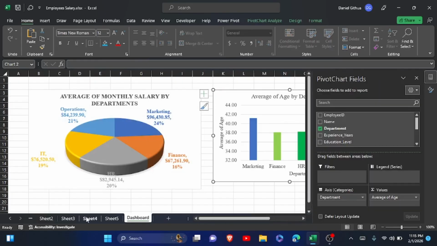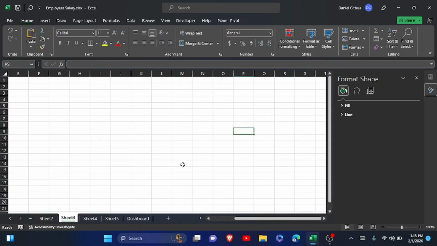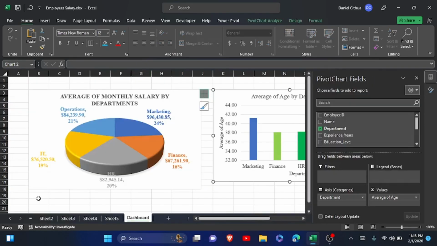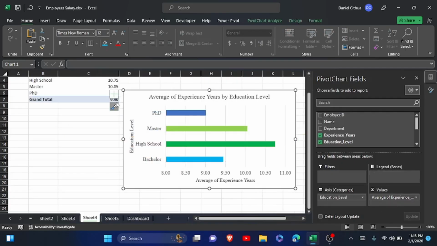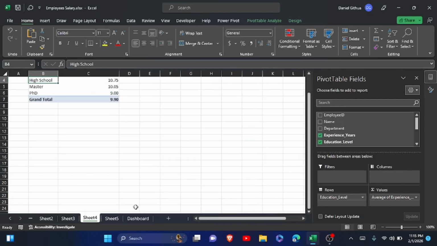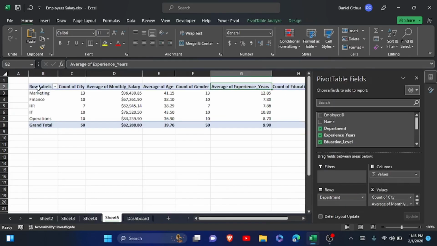Then go to sheet 3, the same, cut, paste it here. Then sheet 4, cut, paste it here on the dashboard. We go to the last one, is it the table?